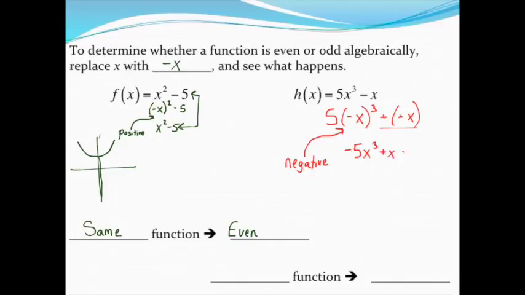And I can see that this is not going to be an even function because I don't end up with the same thing. In fact, if I compare my answer with where I started, I ended up with something that's exactly opposite in every way of where I began. So if this happens, we end up with something that's opposite. Every single sign is opposite of where we started. That's going to be undeniable proof that you have an odd function. Once again, it's easy to remember because if we end up with an opposite function, we call it an odd function.